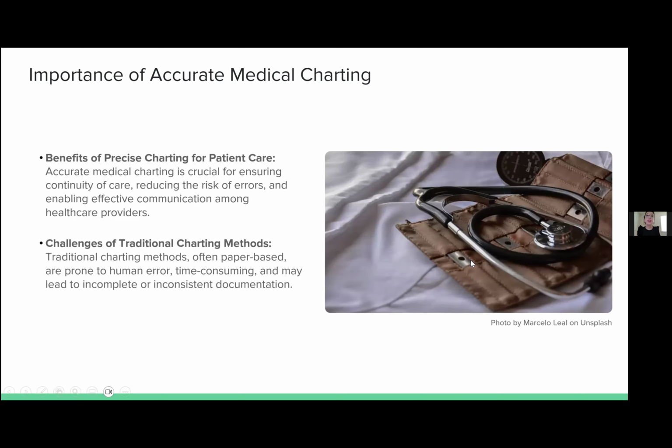Okay, so the importance of accurate medical charting. We know if you didn't chart it, it didn't happen. The benefit of precise charting for patient care is that your medical records are accurate. And it's helpful because if somebody else is picking up the care of your patient, you want it to be seamless. Maybe in our practices we're not always sharing patients, but it's not like that in other practices, or maybe primary care. So the continuity of care, reducing the risk of errors, and enabling effective communication. Super helpful. So challenges of traditional charting.